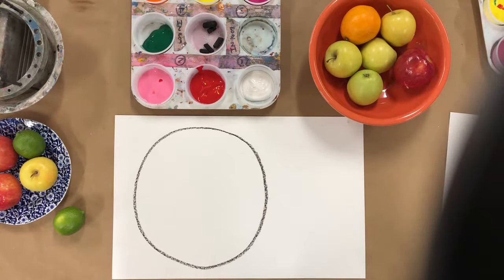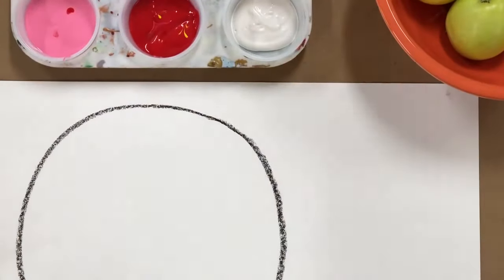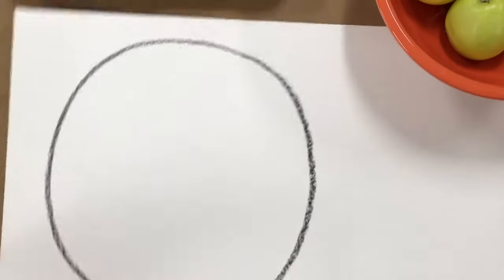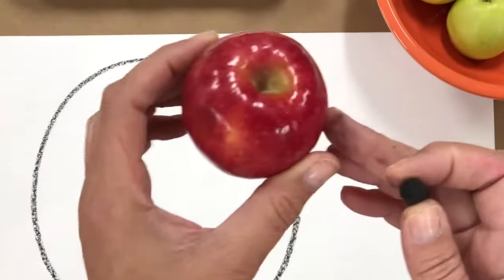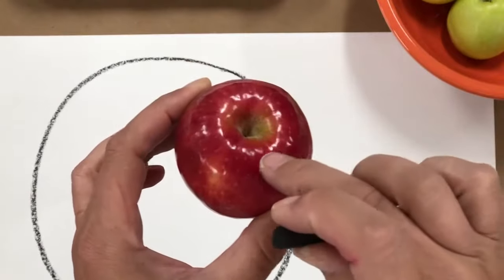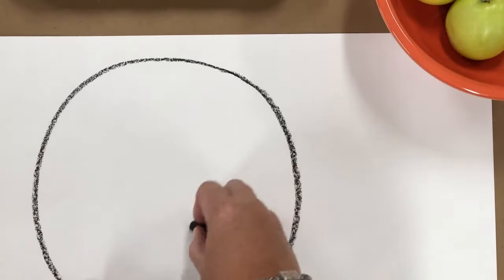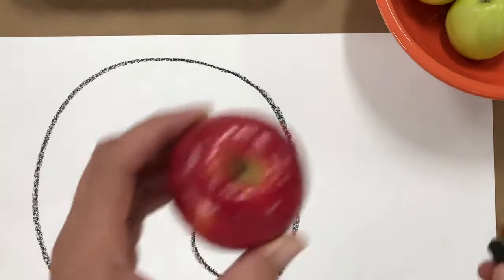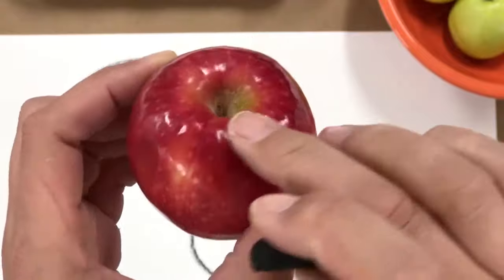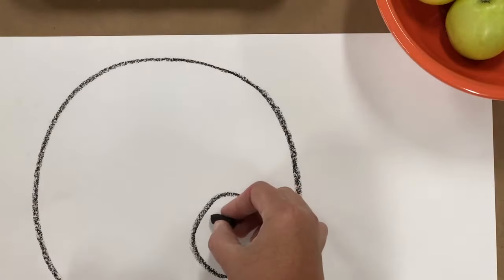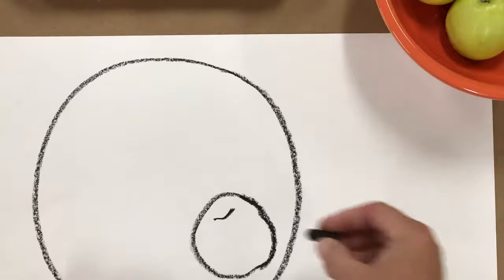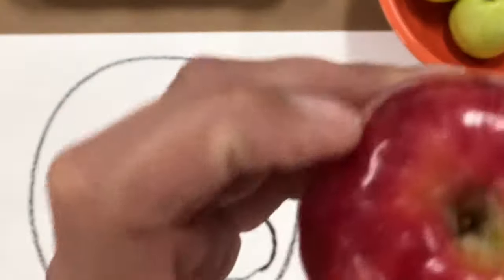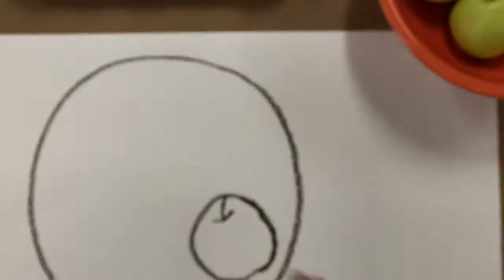So now I'm going to begin drawing my fruit. I'm gonna zoom in here just a little bit so that you can see how I'm gonna do this. We actually want to draw what we see, so if I look at this apple and I'm looking at it straight down, I'm gonna put my apple right here. And now I want to represent this part right here, so just to be really simple I can just do almost like a little smile and then put a stem on there. So that's my apple.